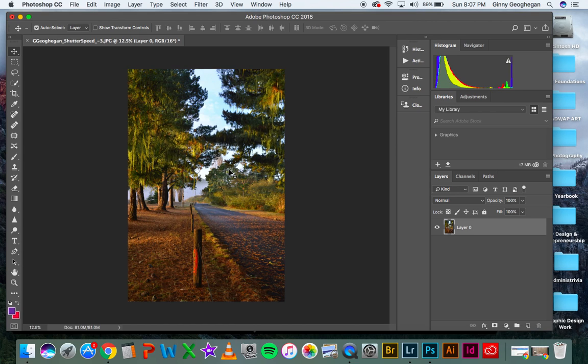Okay, so I'm going to move that back by hitting Command Z. Remember, that's our friend if you ever want to go back and undo something. There's so many tools for me to show you, but I'm going to hold off and mostly just show you again how the layers work today.